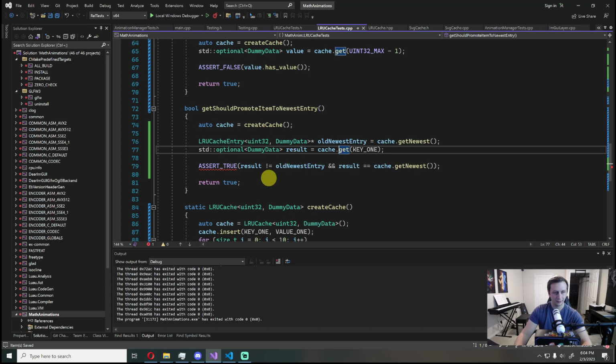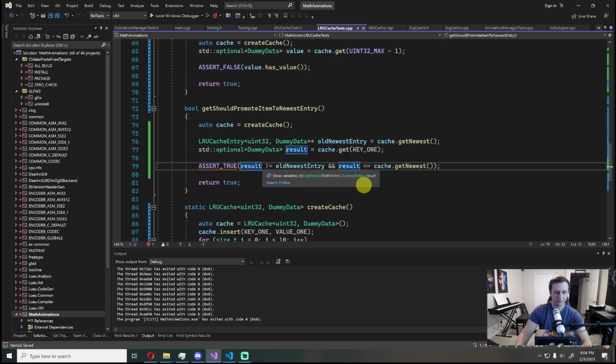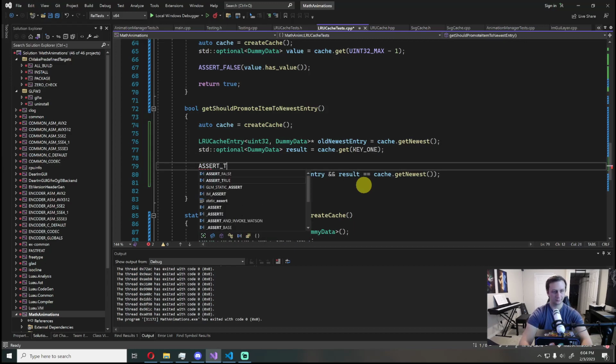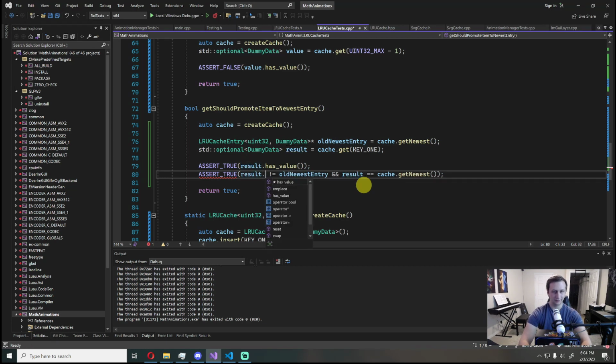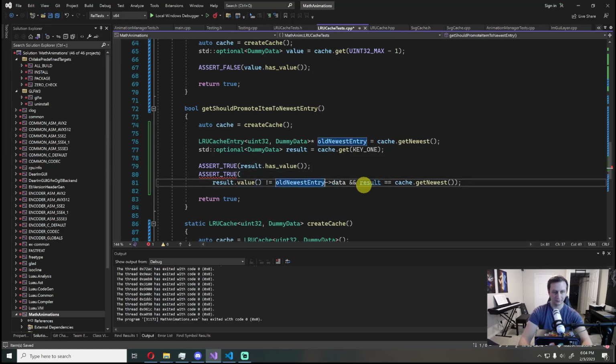So if result, first of all, say assert true, result.hasValue, right? And then we're going to say this dot get or dot value does not equal this data. And I'm going to separate this onto a couple of new lines just to make it easier.